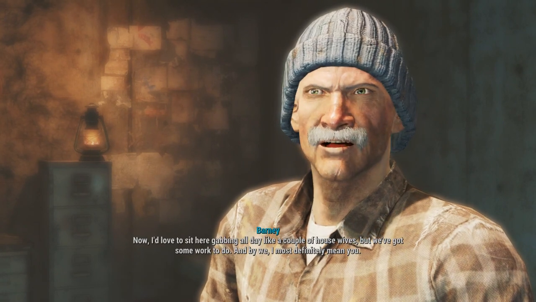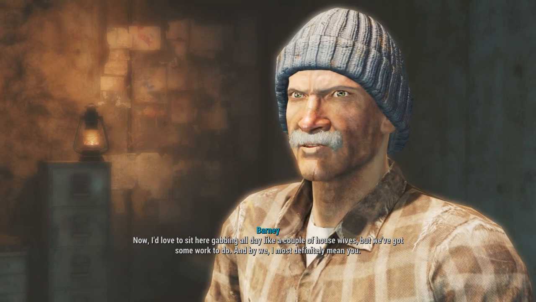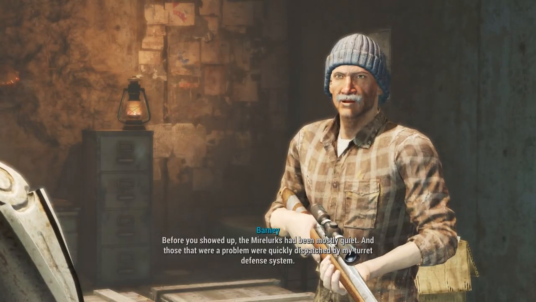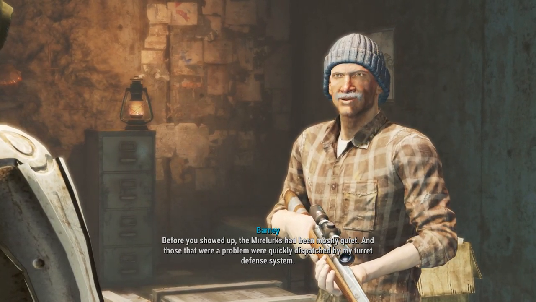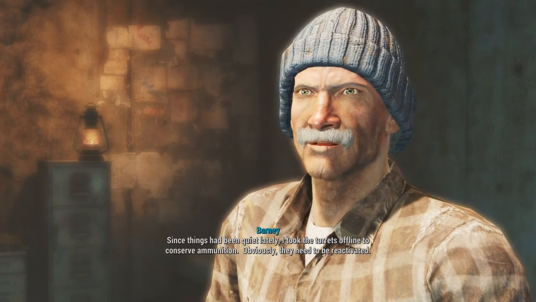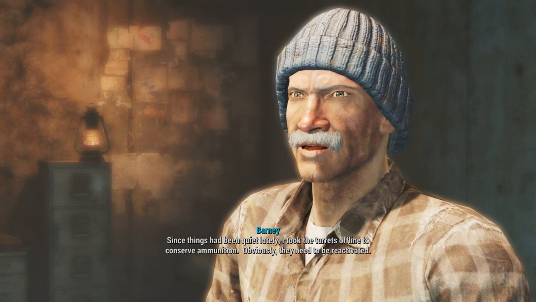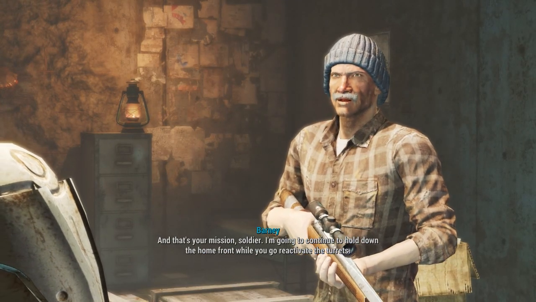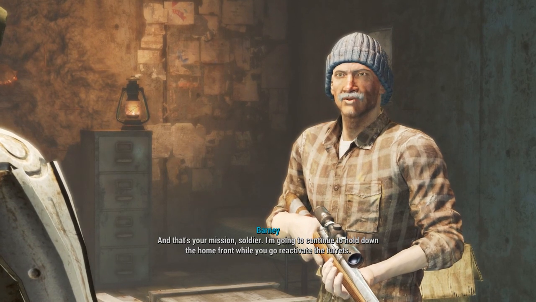Now, I'd love to sit here gabbing all day like a couple of housewives, but we've got some work to do. And by we, I most definitely mean you. Before you showed up, the Mirelurks had been mostly quiet. And those that were a problem were quickly dispatched by my turret defense system. Since things had been quiet lately, I took the turrets offline to conserve ammunition. Obviously, they need to be reactivated. And that's your mission, soldier. I'm going to continue to hold down the home front while you go reactivate the turrets.